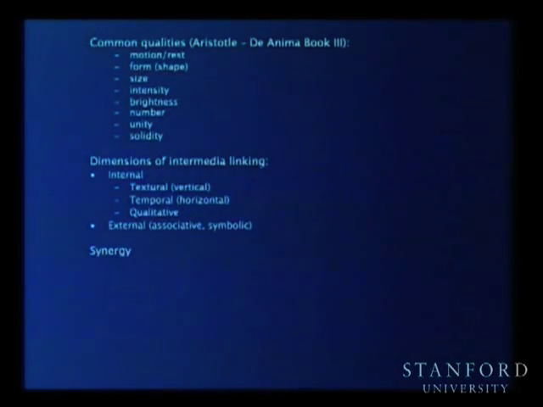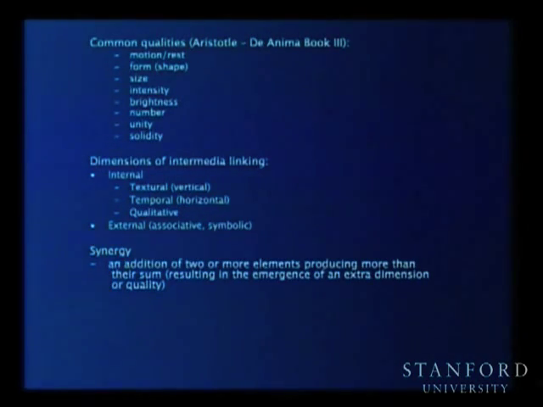Yet, of course, if you look with both eyes, what you see is a three-dimensional vision of the finger. And so there is a new dimension that appears when the brain combines two pieces of information that are similar but different. It adds what's similar. It tells the brain that those two similar things are similar, so maybe they're about the same thing. So the brain is informed, okay, I have to combine them. But then they're different, so the brain tells you, okay, there is something else going on here. So something else emerges from the addition of the two. And of course, the word for that is synergy. And Buckminster Fuller comes in with his definition of synergy as an addition of two or more elements producing more than their sum.